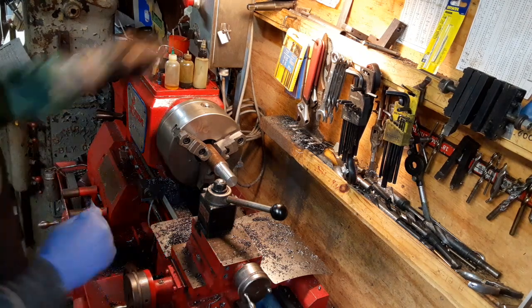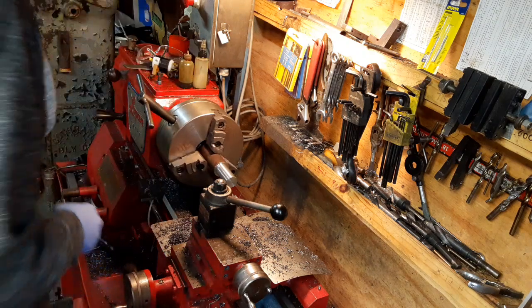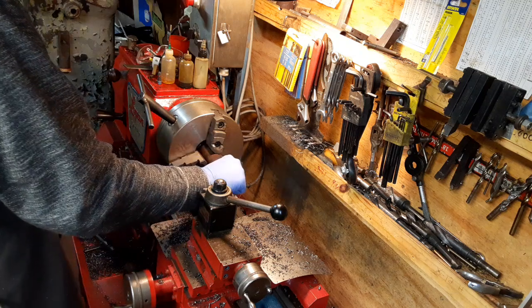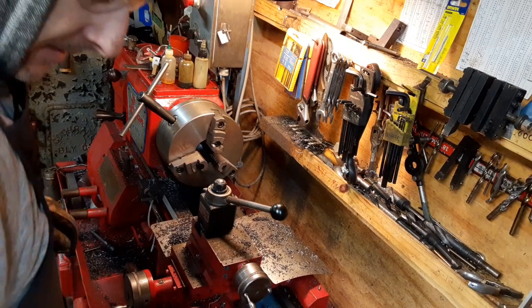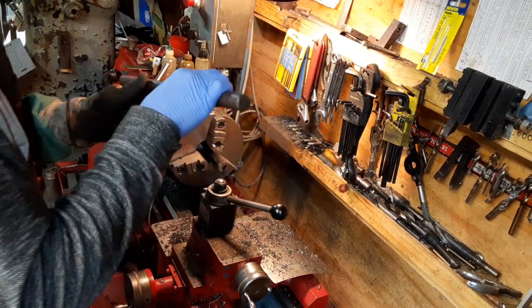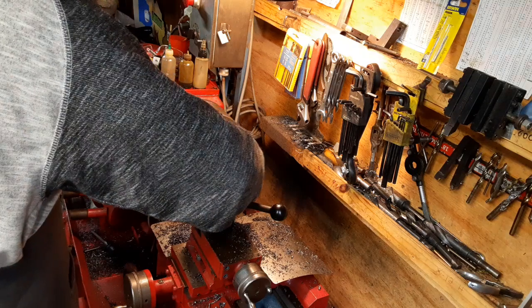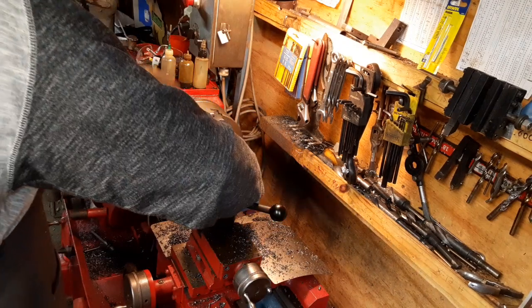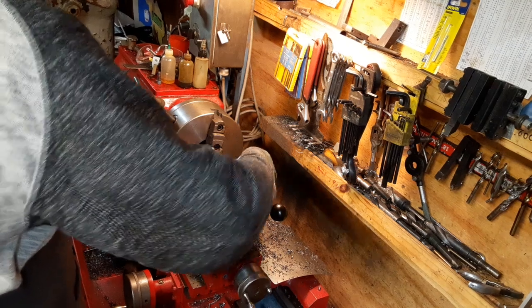Alrighty. Now I've got this gauge plug. This is the size I want it, I think, assuming it hasn't expanded too much from heat. The thing I'm going to do now is make myself, you know what? It might be a little too much to do it on, but I can always cut it if I need to.